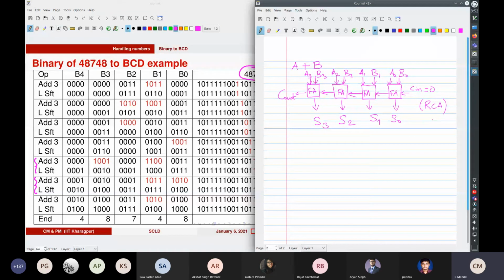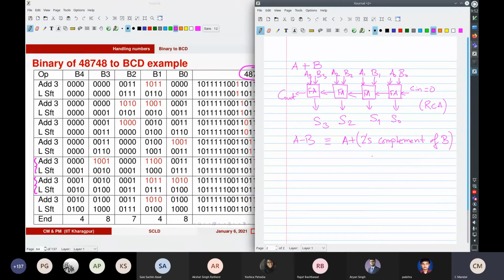But now, if you want to subtract, how do you subtract? How do you do A minus B? So A minus B, you would like to add A plus 2's complement of B, right? That is what you want to do. So how do you get the 2's complement?